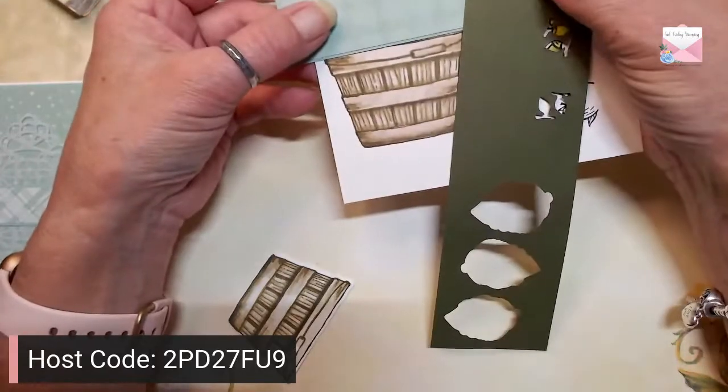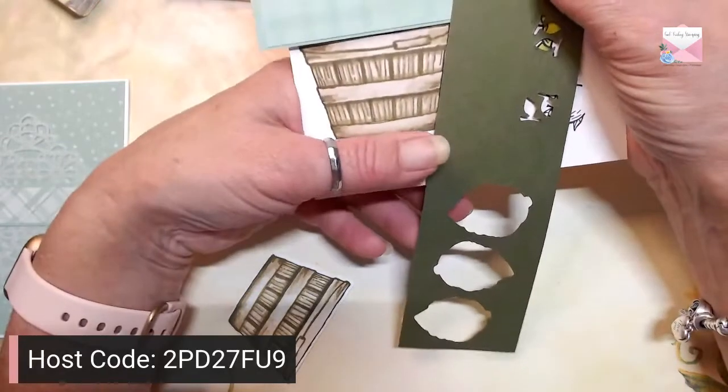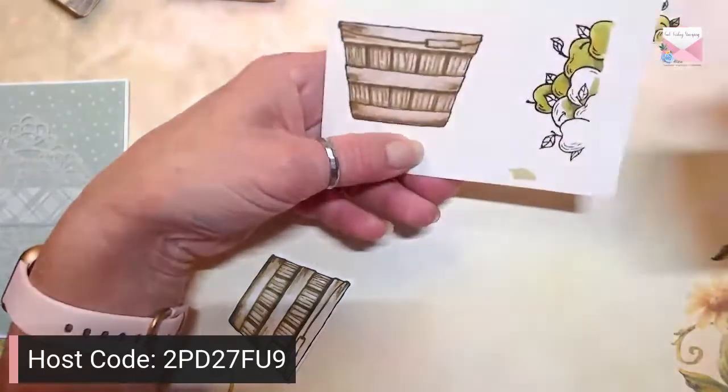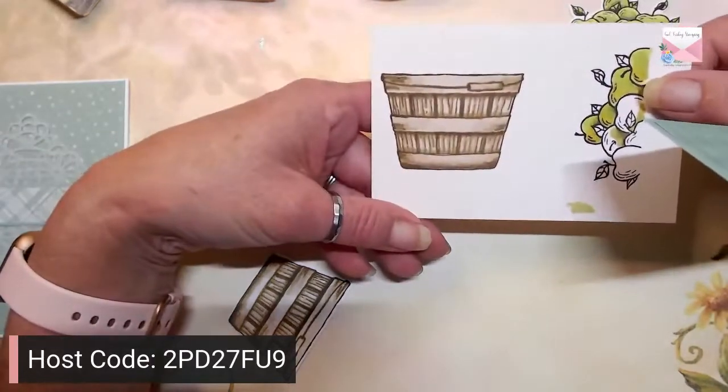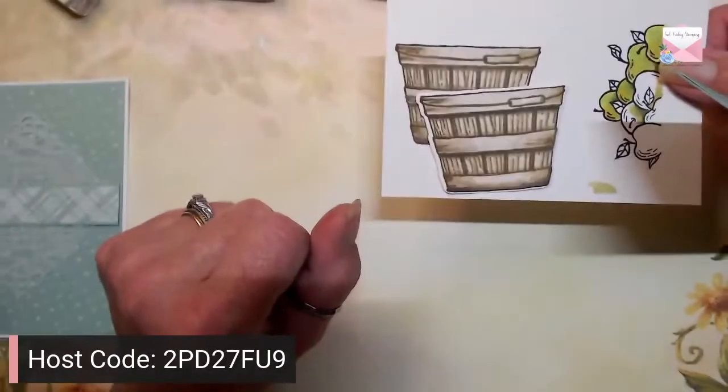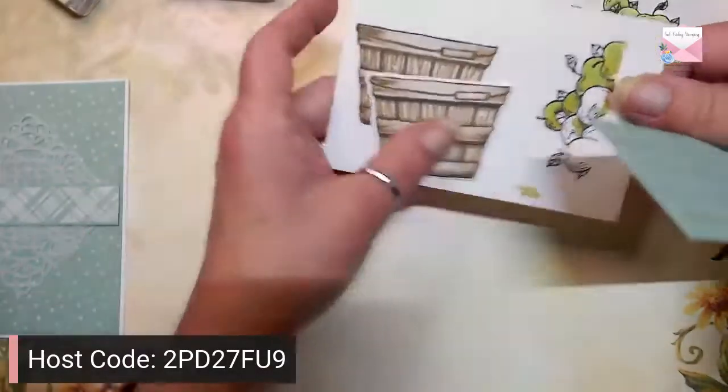So here's the basket with the white covered pretty much. And then here's the basket without the color there. It does look different. Okay?